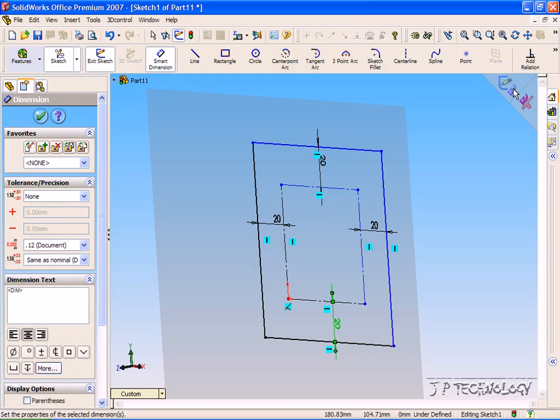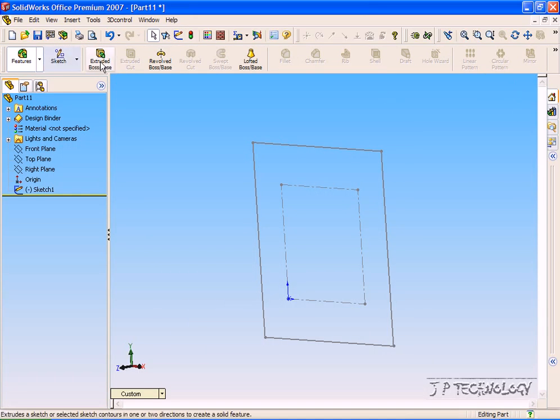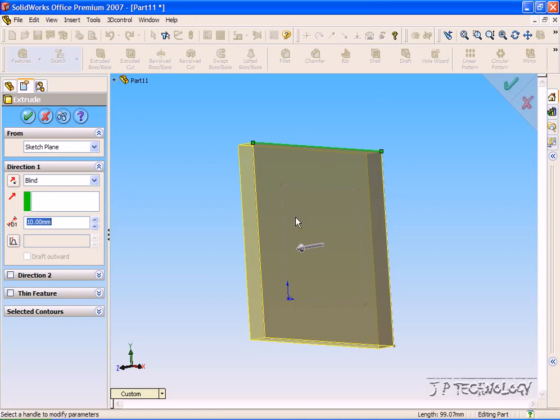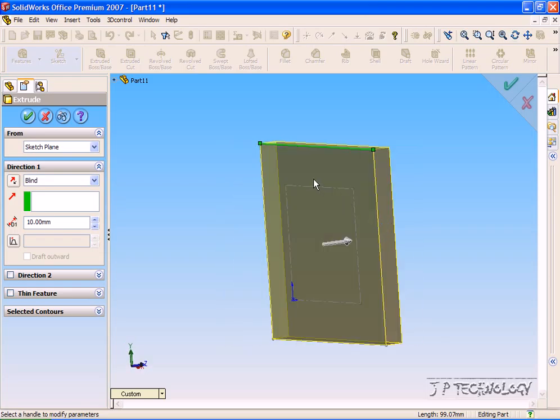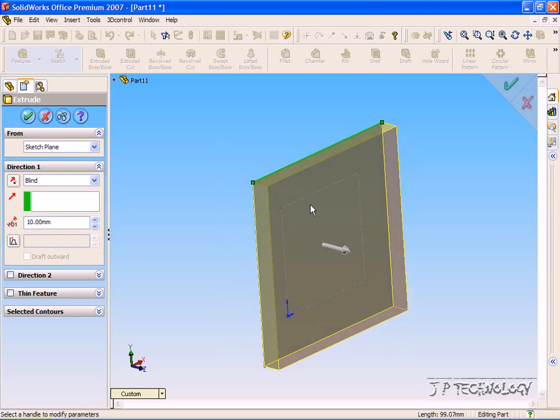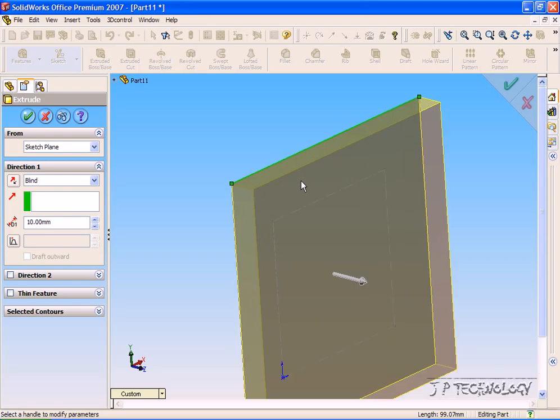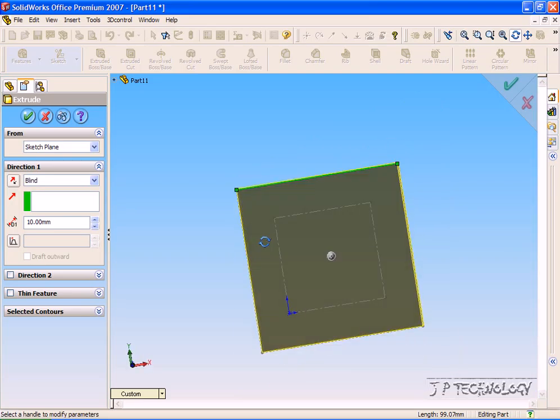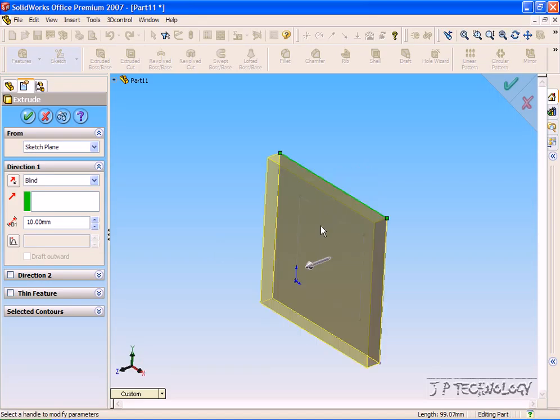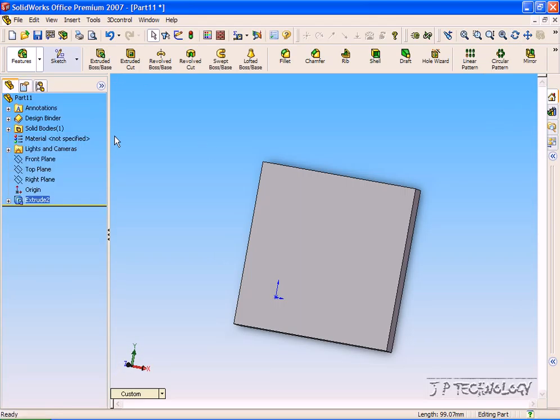Now if we go to extrude, click OK, click Extrude, all that comes through is just the original sketch that's not the construction line. So it's like the original one. There's nothing altered to it. You can still see the construction geometry in the background, and it's still there. It's just helping to constrain the square that we have. So if we click OK, it's going to extrude out and it's going to make that square.